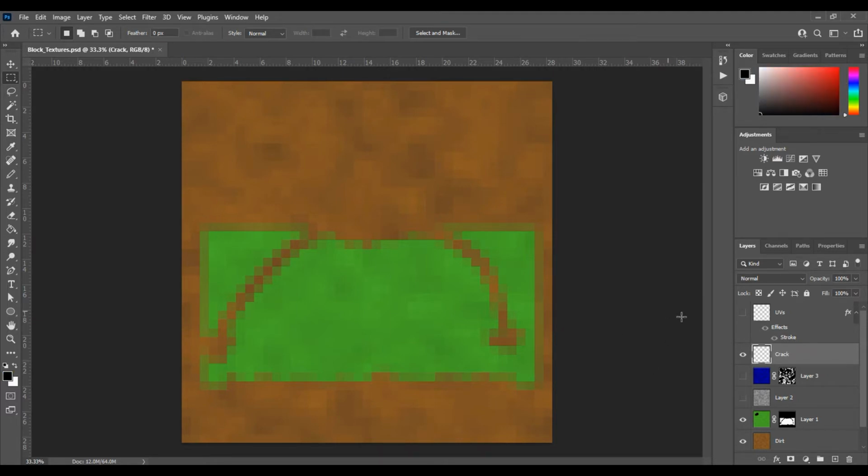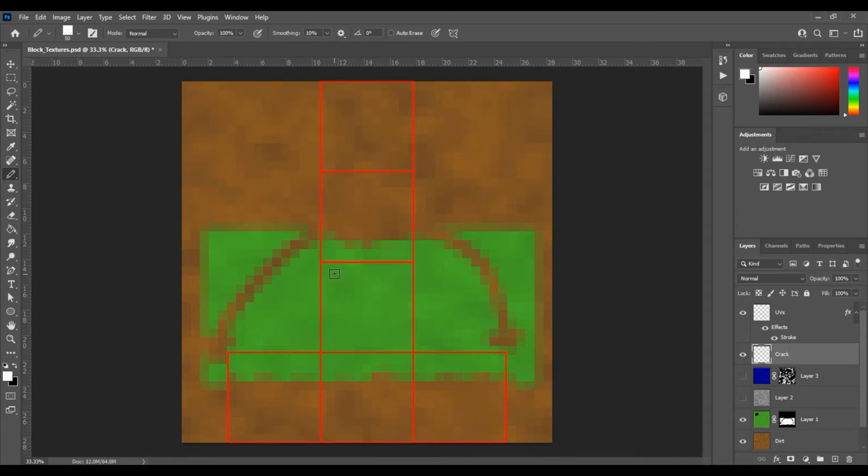So what I'm going to do is turn my UVs on so I can see what I'm doing. And then I'll grab my cracks layer here. I'm going to flip this to white. If you don't see black and white on here, just press the D key. D as in dog. To reset it, I'll grab the white. Now I'll grab my brush with my square that we made from last time. And now I'm going to paint along this where I want the crack to be.